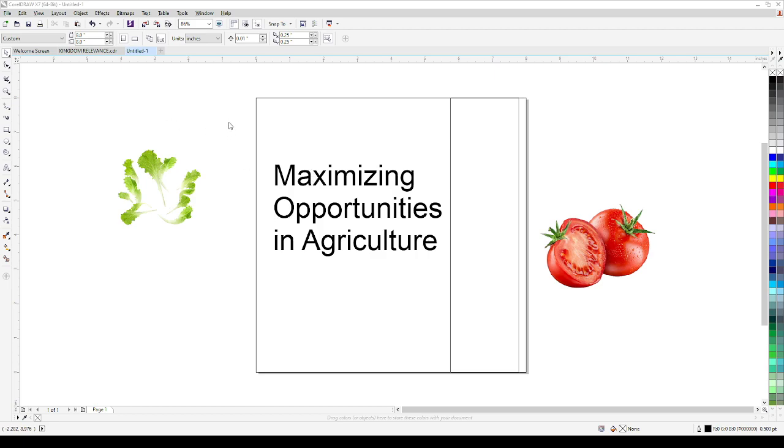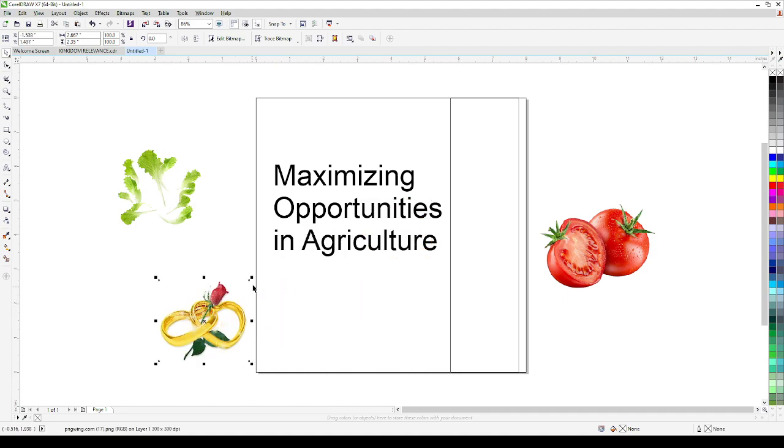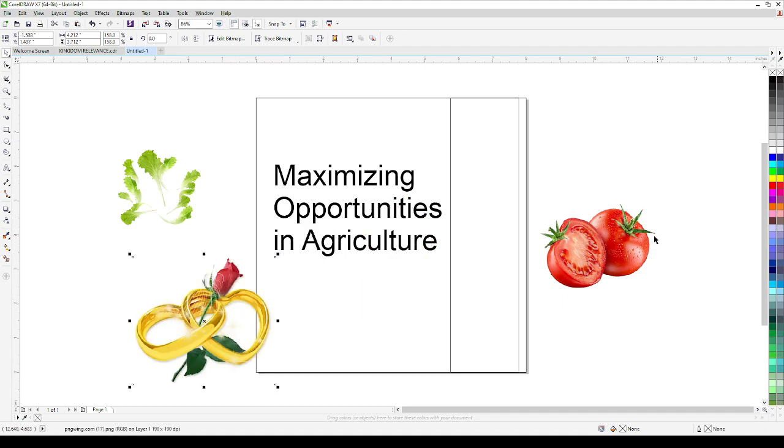When you are done selecting, you import. When you import, you can click and drag on your canvas here, or you can decide to press enter. It will be displayed. I can press enter and center. So that is how to work with images and how to import images into your design.